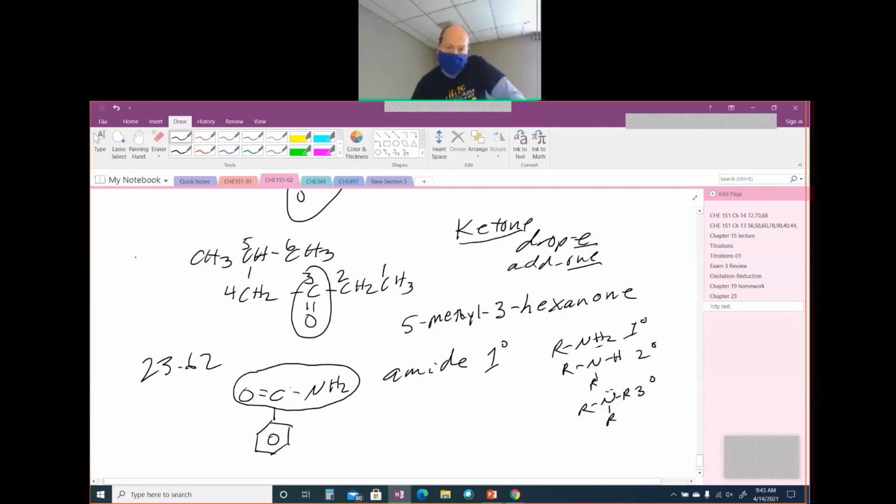All right, if we want to name it, longest carbon chain is 1. This is a group. And so that would be a methane. To name an amide, you're going to drop the E. You're going to add amide. So this is a methanamide. So it would be methane, 1 carbon. We drop the E. We add amide, methanamide. You don't have to put 1, but you can. So the 1 is not required. And you have to know the name of this group. So that is a 1-phenyl, or simply phenyl methanamide.